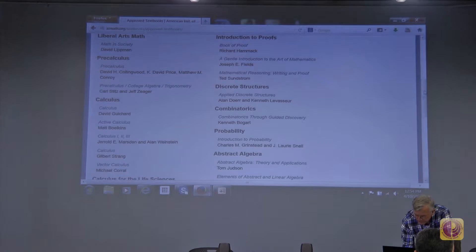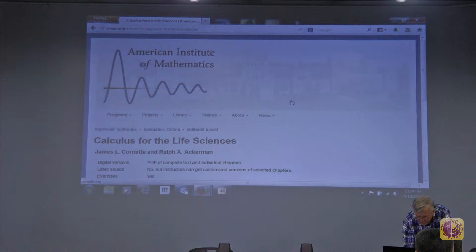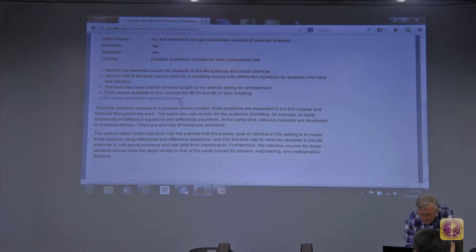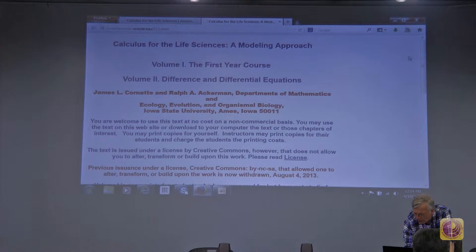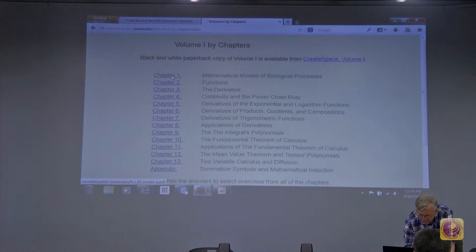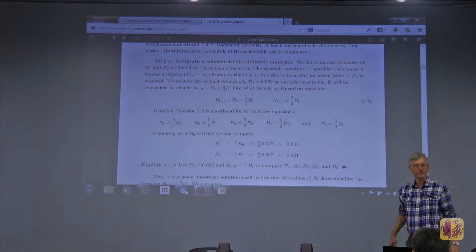And the book that I'm using right now in my Calculus for Life Sciences book is this one called Calculus for Life Sciences. So let me just click to it. So there's a review of it. There's a bunch of information. And then if you want to download this book, this thing links to the page of the author's web page, where he has a website in which he's put all of his materials here. You can download, you can look at different chapters one at a time, or you can download the whole book if you want. And it's quite high quality, I mean, the way this thing is produced. It's a good quality math book. It's nice and typeset.